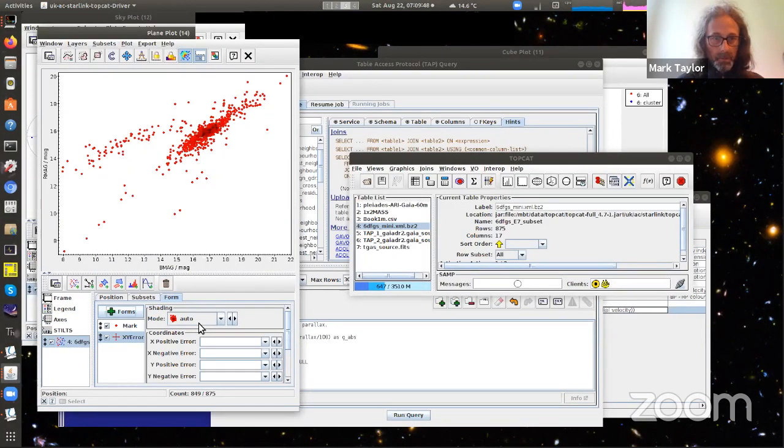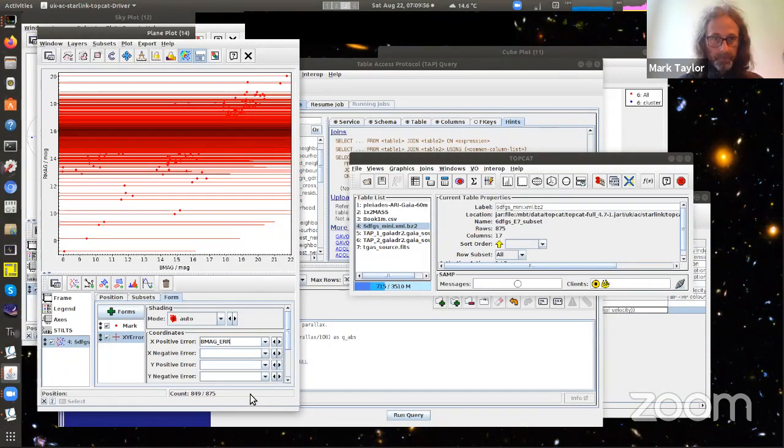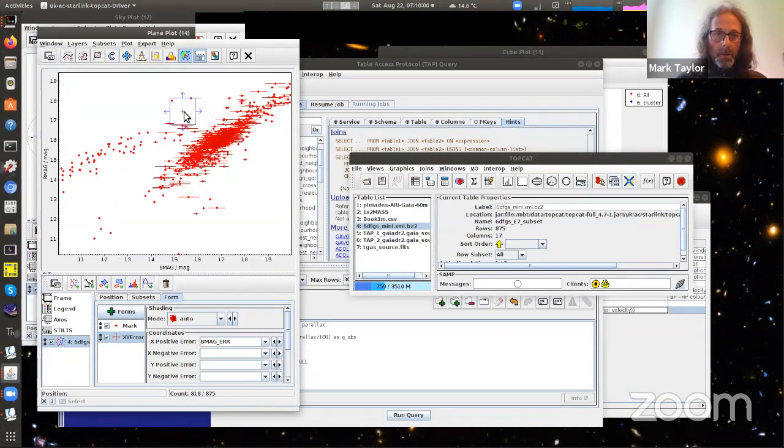I get confused about how to use this stuff. Okay, so there are some error bars, and they're the same in both directions. I can have different error bars for each direction. I'm trying to think what an error bar would look like to represent a missing one. If you just wanted to show that there was no error there, if this value is a blank value, then I think the error bar won't show up on that side.